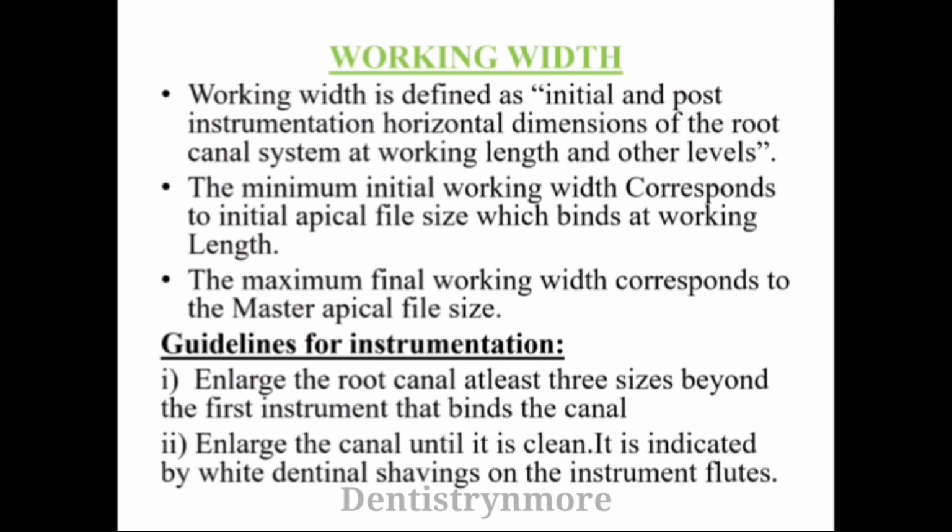Next one is working width. It is defined as the initial and post-instrumentation horizontal dimension of the root canal system at working length and other levels, and the minimum initial working width corresponds to the initial apical file size which binds at working length. The guidelines include to enlarge the root canal at least 3 sizes beyond the first instrument that binds the canal, and to enlarge the canal until it is clean, which can be indicated by the dentinal shavings on the instrument floating.